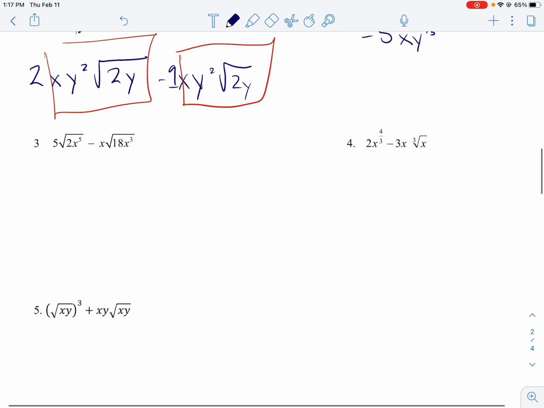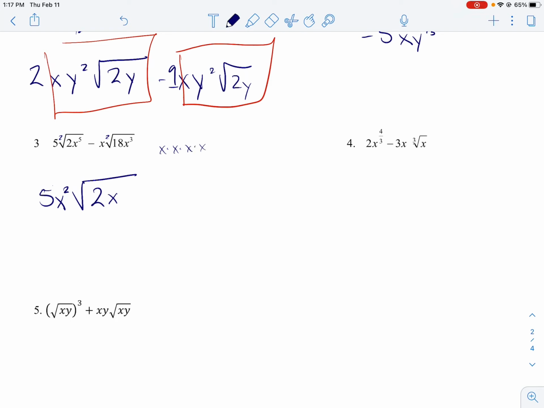Let's jump down to number 3. Number 3. Okay, again, we need to make some adjustments. Right? These are just square roots, right? Our index is just 2 there. Okay, so in this one, right, 2's already kind of stuck there, right? It's already a prime number. So 2 just hangs out. Now, how many times does 2 go into 5? Well, that'd be twice with a remainder of 1x. And again, if you write all the x's out, okay, how many pairs of 2 do we have? 2 with 1 left behind. Okay, now minus.